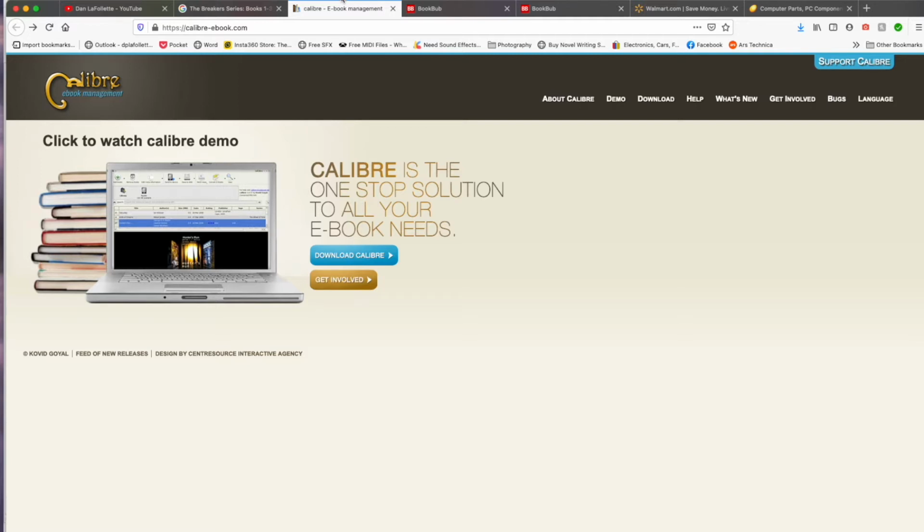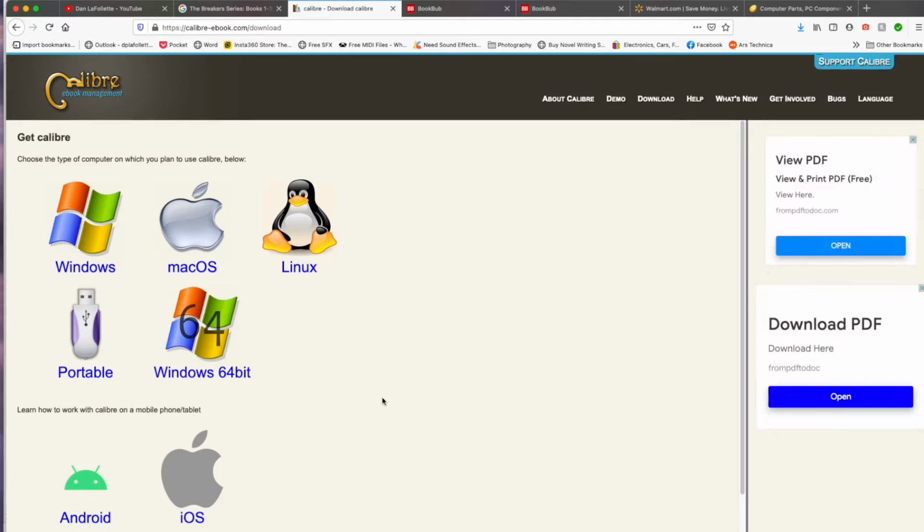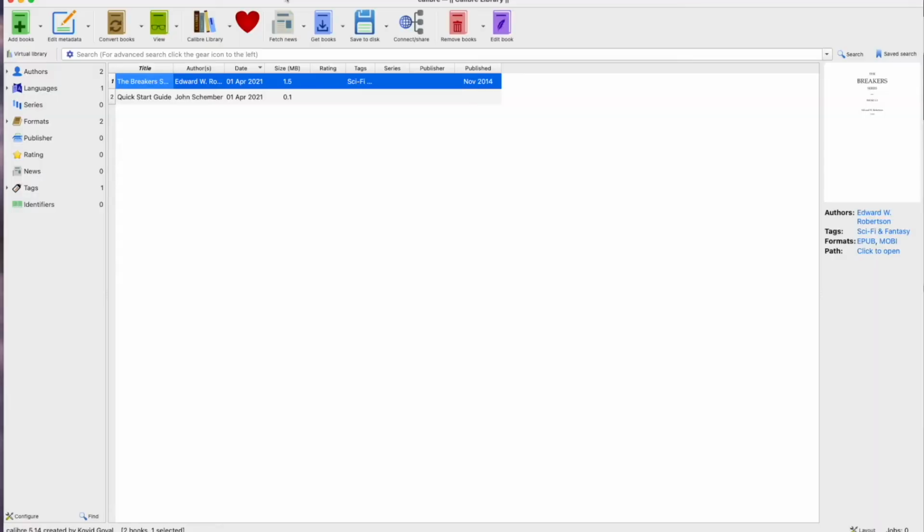It comes in different versions: Windows, Mac OS, Linux. You can even make a portable version or put it on an Android or even on your iPhone. Once you get it loaded up, it looks something like this on my Mac. I'm sure it looks very similar on a Windows machine.